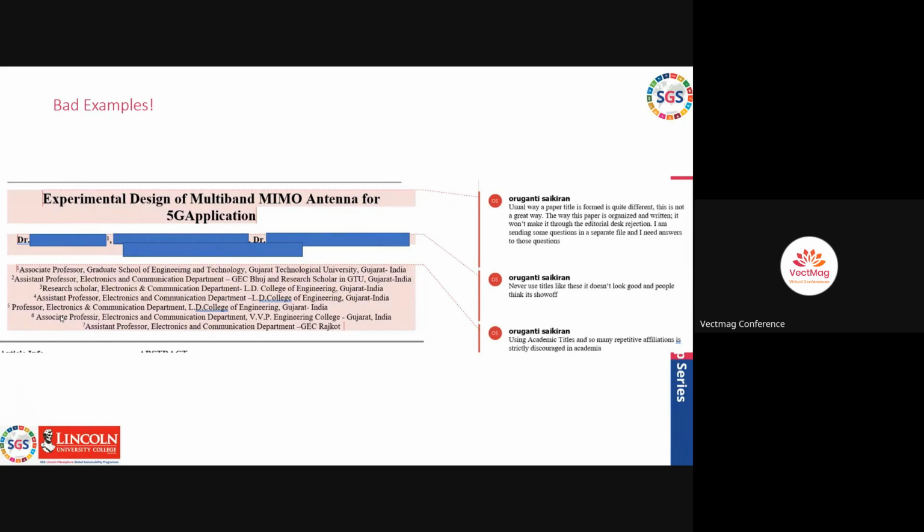Don't do this. Please don't do this. Not to be done in your journal article. Please, I really request you not to do it. And then, see, a lot of people are from the same universities. Why do you have to mention the same affiliation so many times? Just mention that one affiliation one time and put 1, 2, 3, 4 or 3, 4, 7, 8, right?